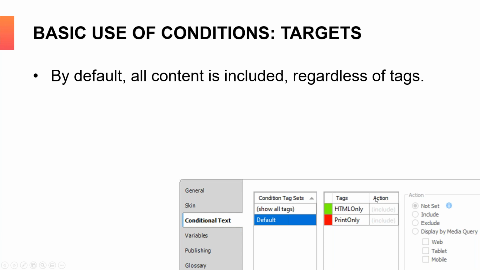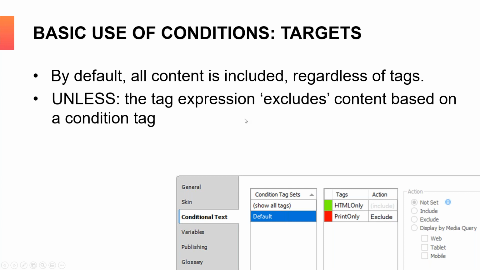But as you can see, Flare will automatically include everything, unless I change the tag expression to exclude certain content. So for example, this would allow me to exclude content marked for print only. Everything else, everything that does not have the print only condition tag, will still be included.